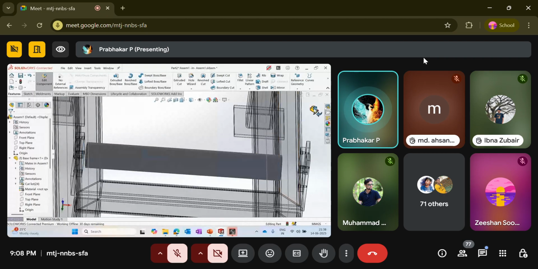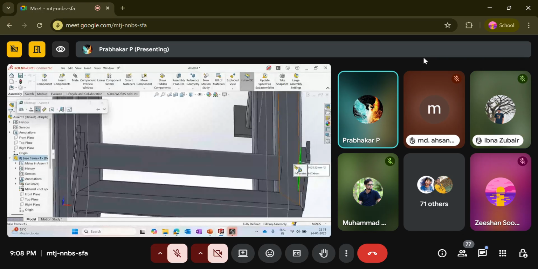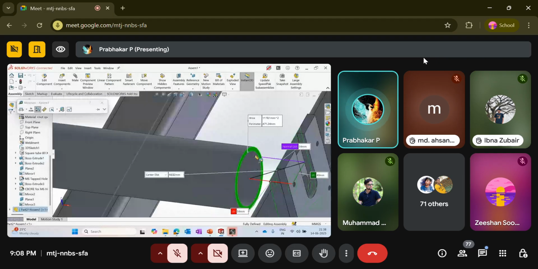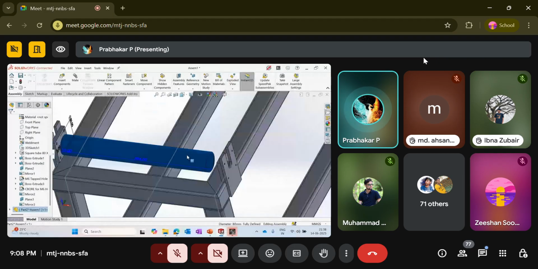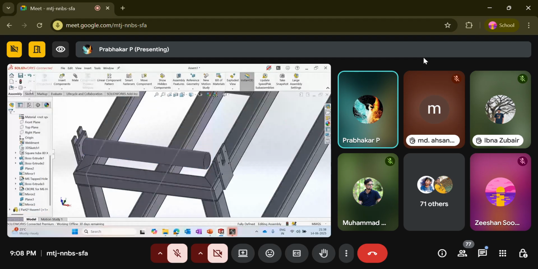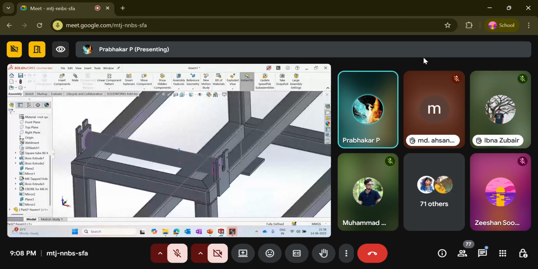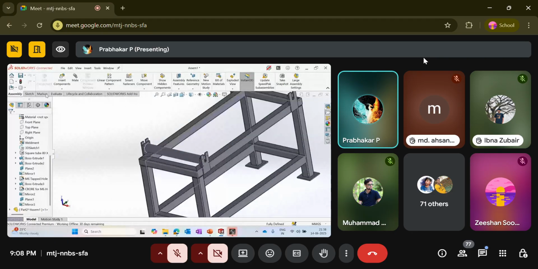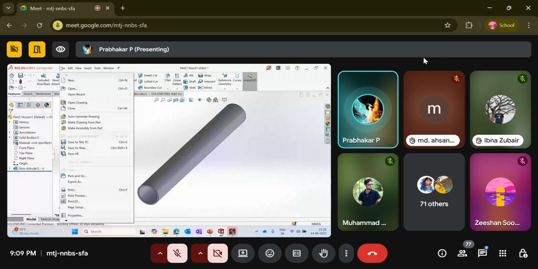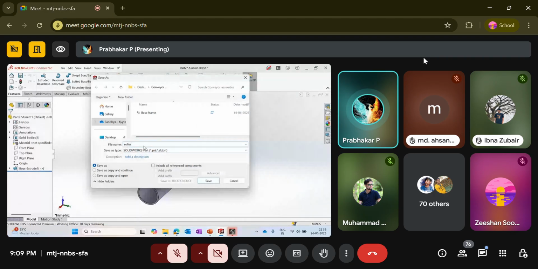So I just randomly extrude it to some dimension. The reason is I want to know this distance. So a 10 mm gap is required here. So 56 is there, so 46 mm still needs to be extruded. So I double click here and add 46 mm. Okay, this roller is being placed. So now I can open this. I can save it as a separate part also. I select save as new. I can name it roller. So it gets saved as a separate part also.